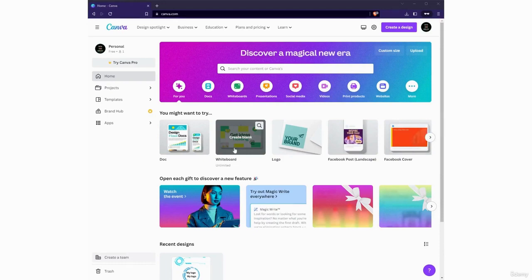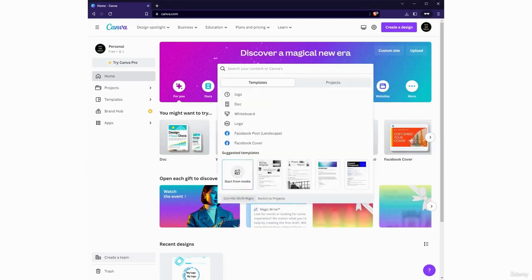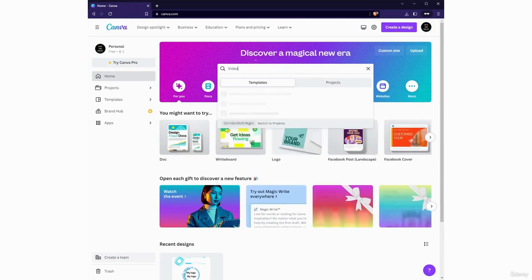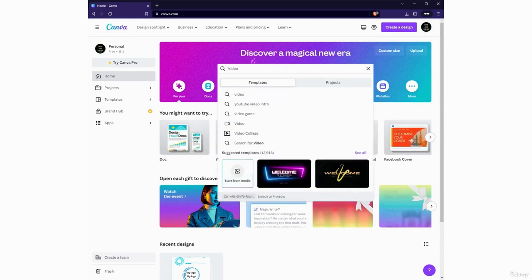So in this section, I want to cover with you creating and doing basic video editing inside of Canva. To start off, let's take a look at using video templates. We're going to go to our search bar and type in video. Here we've got video collage and video. Those are the two basic templates we found. They've got lots of other basic layouts, but now let's take a look at some templates.